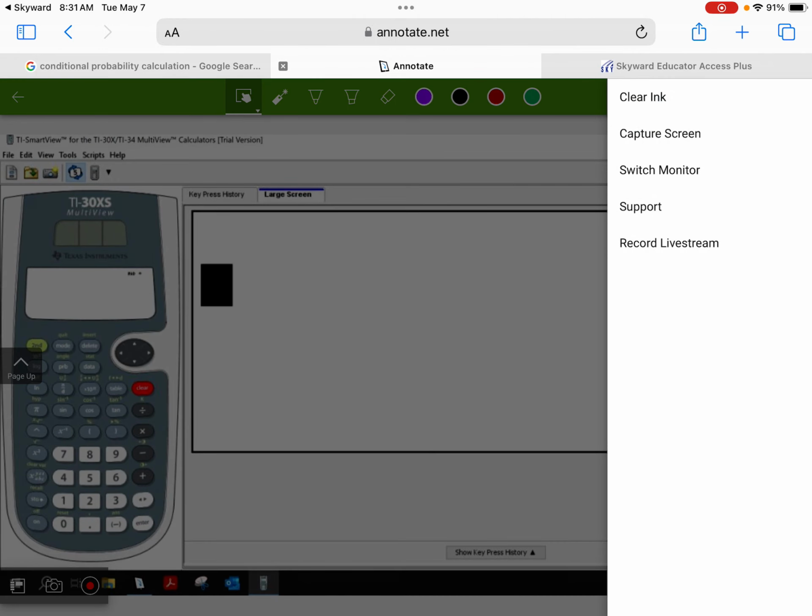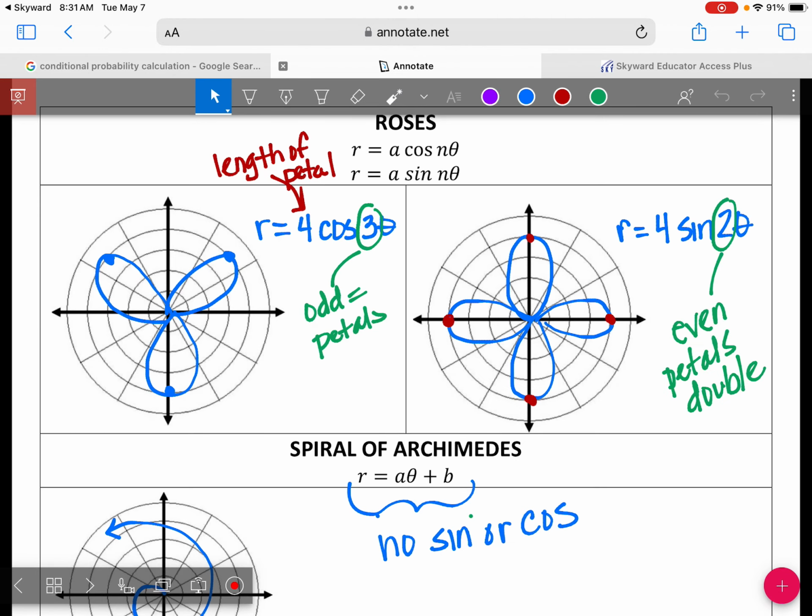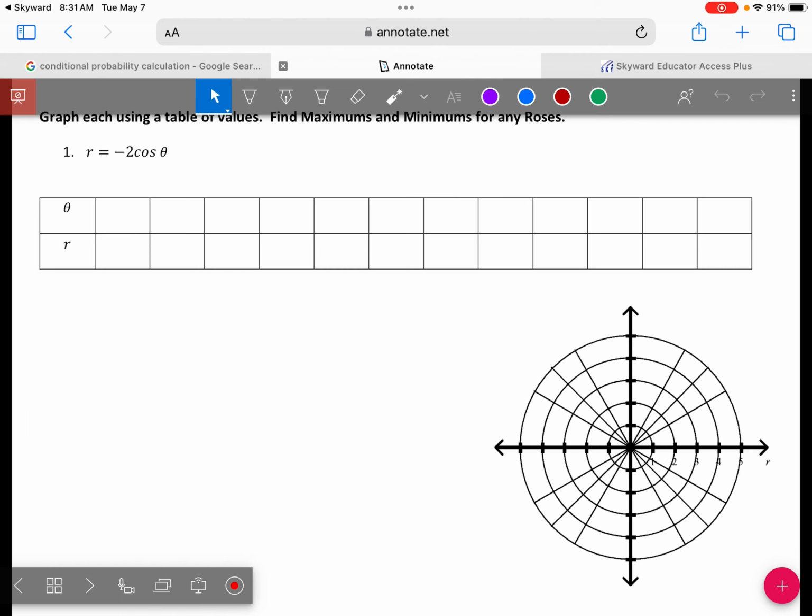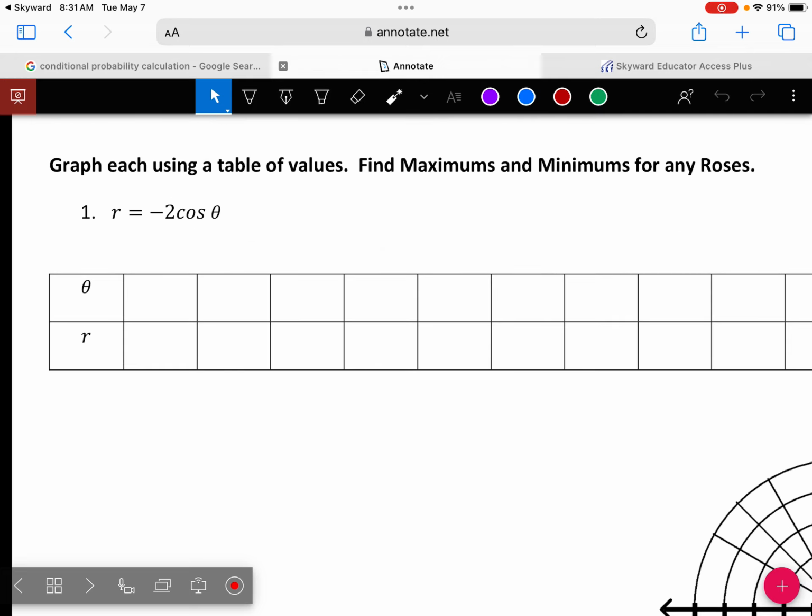So let's graph. Go to page 5. Let's go ahead and graph number 1. What kind of polar graph do we have here? Circle. What direction is this circle going to go? Left, right, up, or down? Left. And I just like to put that there so I know in my mind what it should look like, because if it's not looking like that, I know I messed up. All right, so the good thing about it too is it's going to reflect.